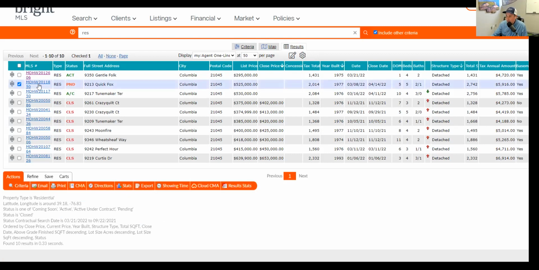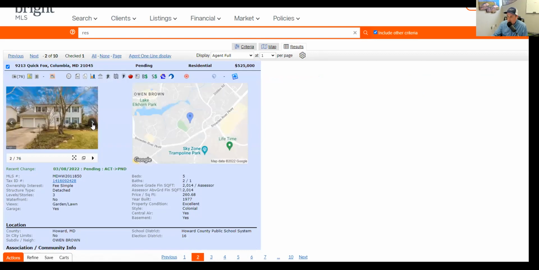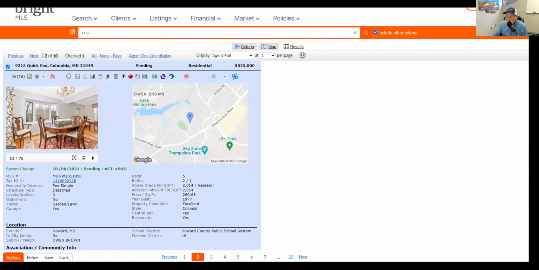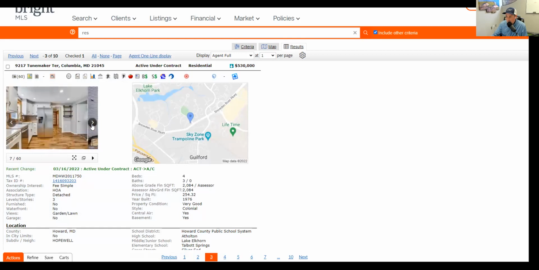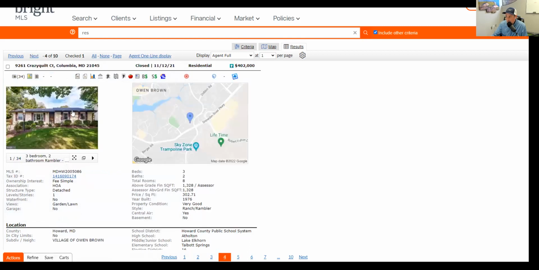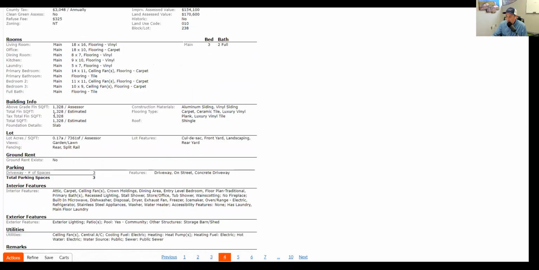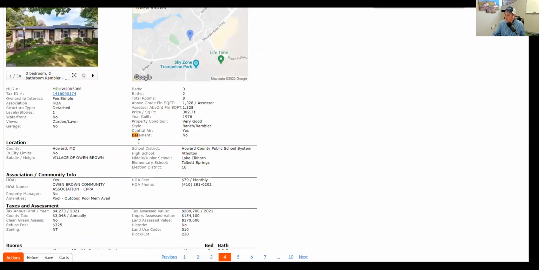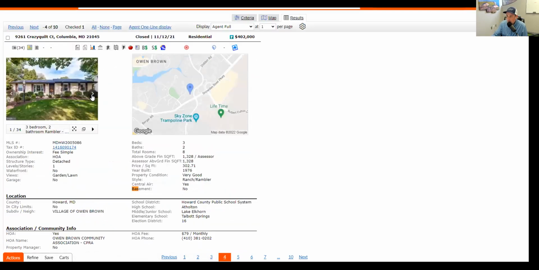So let's just kind of go through these. So this is obviously a bigger unit, kind of colonial with a 2-car garage. Nice livable condition, 525. Not really going to take that one into consideration. This one's at 530. It's kind of a little bit bigger unit. Let's try to find something. This one, a rancher, I would guess it probably has a similar square footage. Yeah, similar square footage. Let's see if it's got a basement. No, it doesn't have. Interesting, it doesn't have a basement. So it's just 1,300 square feet with no basement.